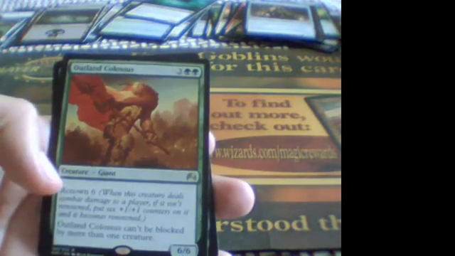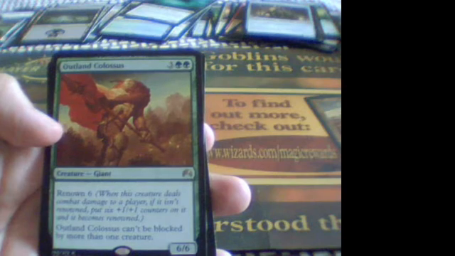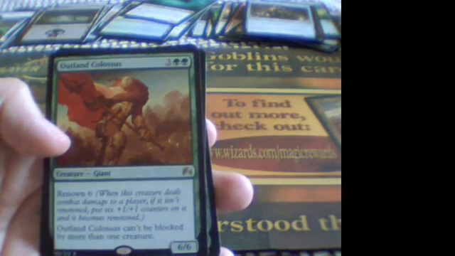Okay, the commons. And the uncommons: Chief of the Foundry, a Sentinel of the Eternal Watch, Consecrated by Blood, and an Outland Colossus as the rare. 3 generic, 2 greens, a Giant creature, 6/6 with renown 6. When this creature deals combat damage to a player, if it isn't renowned, put 6 +1/+1 counters on it and it becomes renowned. And this Colossus can't be blocked by more than 1 creature, so with the renown it will kill almost anything, if it can't get killed first by sacrifice or by countering the spell.